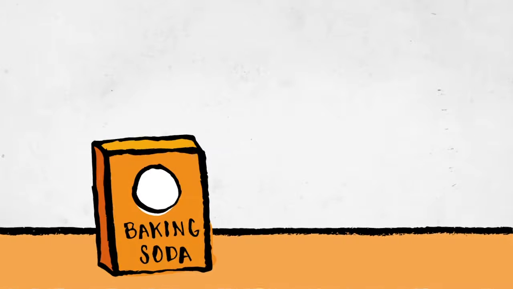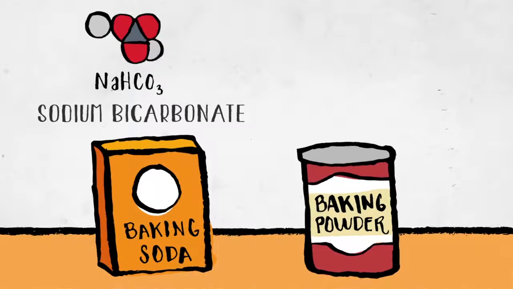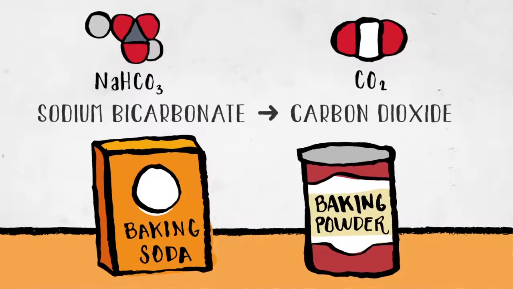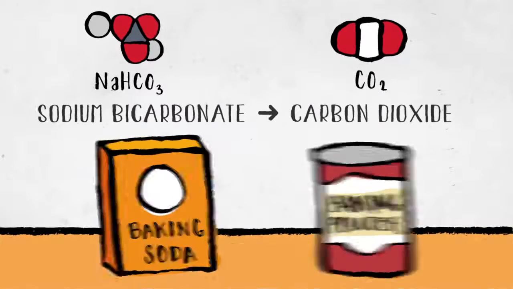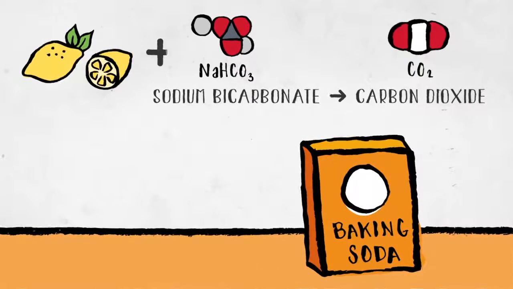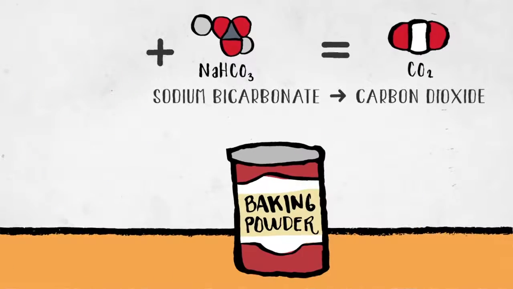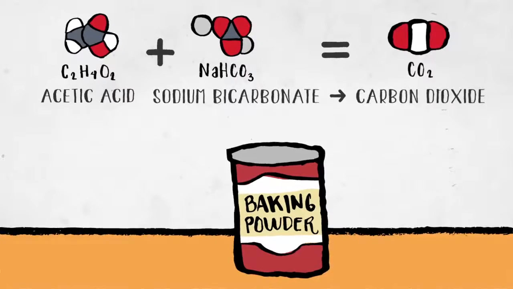Just like yeast, baking soda and baking powder are leavening agents. Both contain sodium bicarbonate, a basic compound that breaks down in the presence of acidity and produces carbon dioxide. The slight difference between the two is that baking soda contains only sodium bicarbonate, which can leave a bitter taste when there isn't enough acidity in the recipe to break it down. Common acids in baking are lemon juice, vinegar, buttermilk, or honey. Baking powder, on the other hand, already contains that acidic compound that breaks down the bicarbonate once added to the mixture.